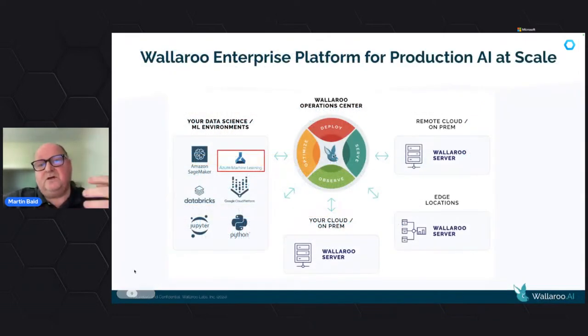And as we work with our customers, this is who we are. Those challenges were the catalyst for the creation of Wallaroo. We're a Series A Microsoft funded startup. We're a Microsoft partner and part of the Microsoft for Startups group, as well as the Pegasus program.